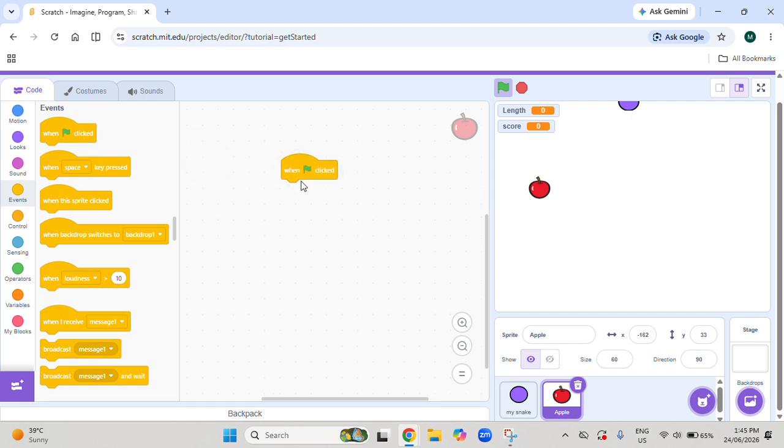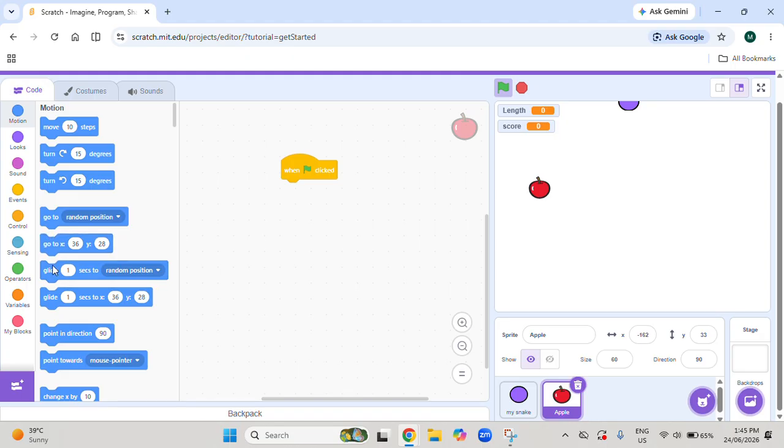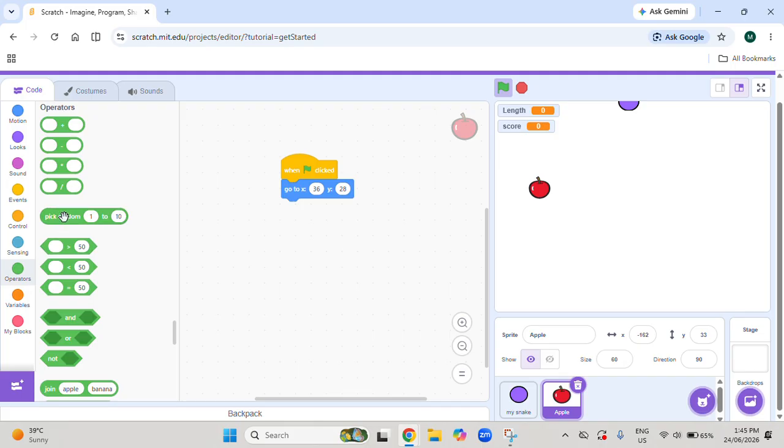Then we have to go to motion and pick go to x36 y28. So this, then we have to go to operator and pick random 1 to 10.